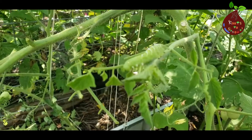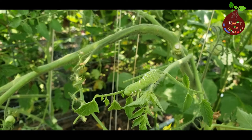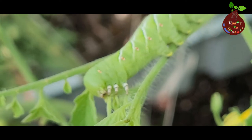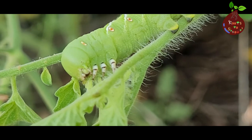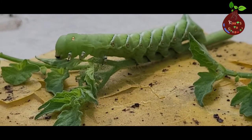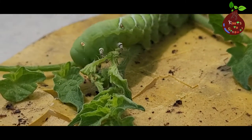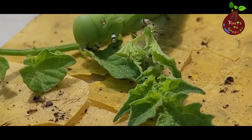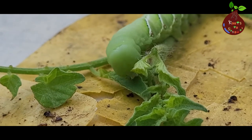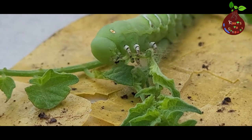Let's take a look at what type of damage it has been doing to my tomato plants. It's so interesting how quickly they can chew and eat an entire plant in a short span of time. I think they have a great digestion system because the speed they eat and damage the plants is unbelievable. They do this non-stop — that's why I wonder where all the food goes in a body of only 10 to 15 grams overall weight.